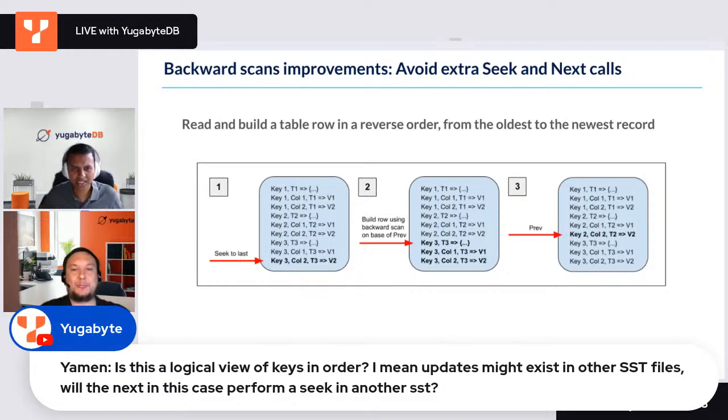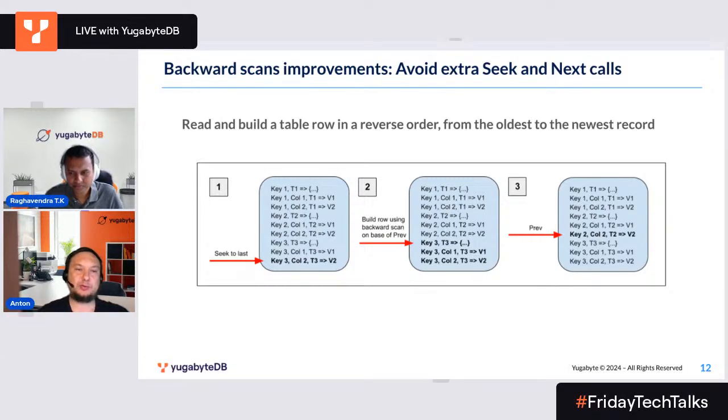And to add to it, irrespective of whether the keys are coming from one SST file or multiple SST files, the algorithm that we used to perform a backward scan was inefficient, right? So the focus of the improvement was to improve the algorithm to reduce the unnecessary overheads, and the gains would show up irrespective of whether the updates are within the same SST file or across files. Right, this algorithm acts on the high level, so it doesn't matter. Let's say we already have read all the files. We have some rows, organized and sorted in some way, and we are working on top of this data already.